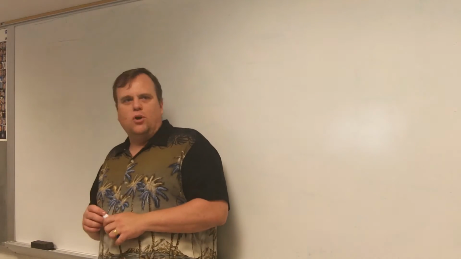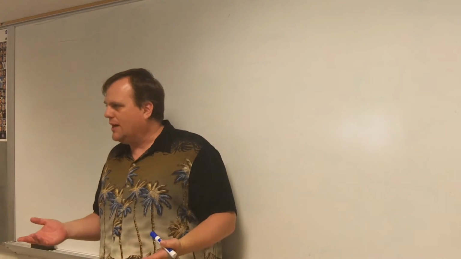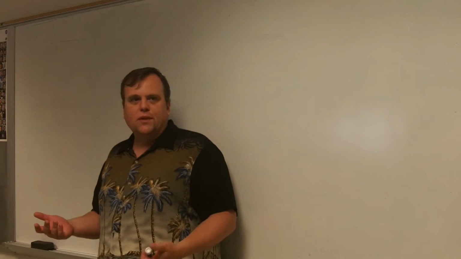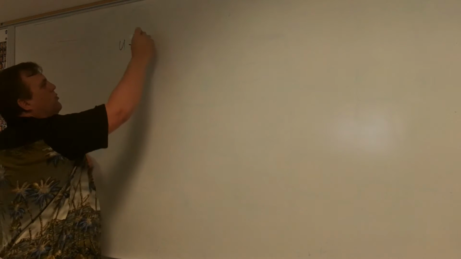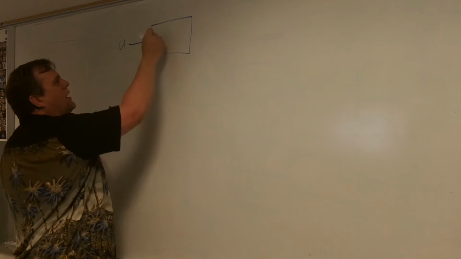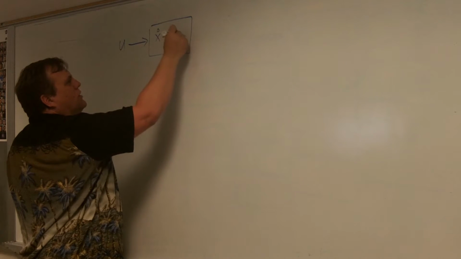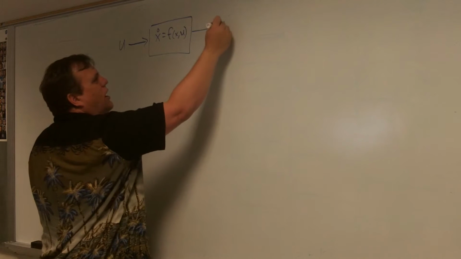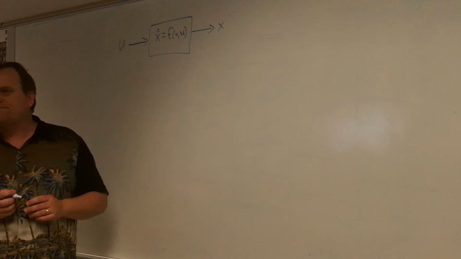All right, so last time we got through trajectories and an introduction to control systems. We talked a little bit about block diagrams and how this relates to everything we've been doing up till now. At this point, we've got a system where there's some input U. It goes into a block described by X dot equals F of X and U, and it outputs something. At the moment, we just said it's outputting the state X.